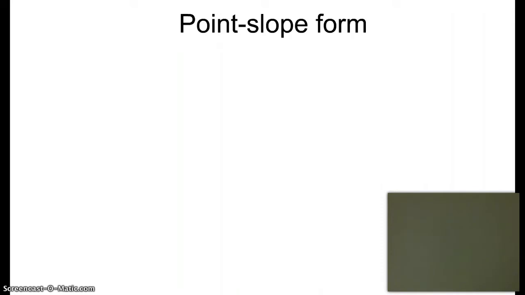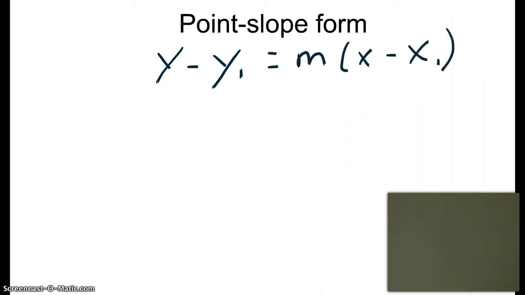So, point-slope form is written like this: y minus y sub 1. That just doesn't mean anything in terms of the value. It just means it's different than just y. y sub 1 is just a different type of y. I'll explain that in a second. y minus y sub 1 equals m times x minus x sub 1. So again, definitely pause and write that down if this is new for you.